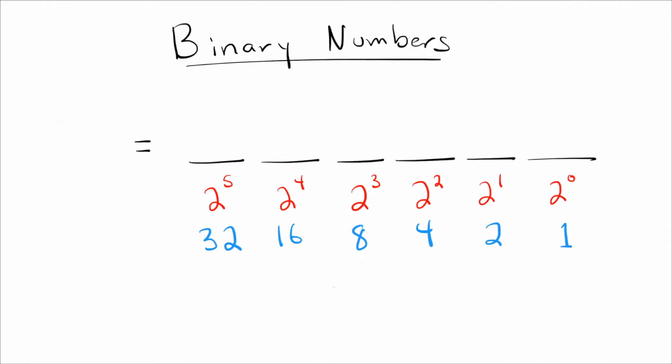So binary numbers are one of those things that everyone has seen and we know that computers use them. We know that there are a bunch of ones and zeros, but a lot of people find them really confusing. I think that's too bad because they're really very simple to understand. In this video, we'll real quickly show you exactly how binary numbers work just through some simple examples.